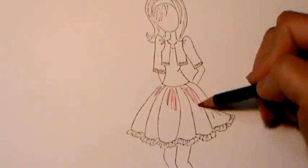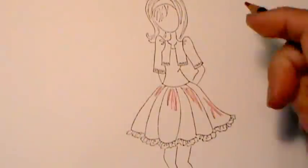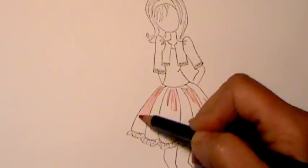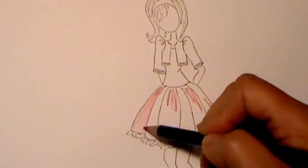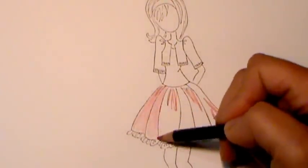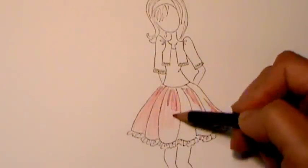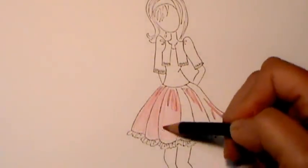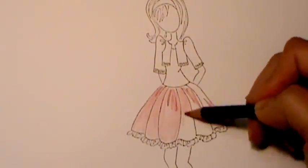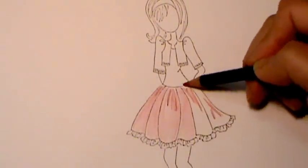I go in and I just kind of color on the natural highlights that the stamp artist has made. I am not an artist, so as far as knowing where to put the highlights and the shadows, that is not my thing. You can see I'm just laying down the color — I'm not being especially careful. These bigger spaces are much more challenging for me. I use these all the time on my smaller stamps just to kind of give a little highlight or a little punch of color, and for me that works really well.